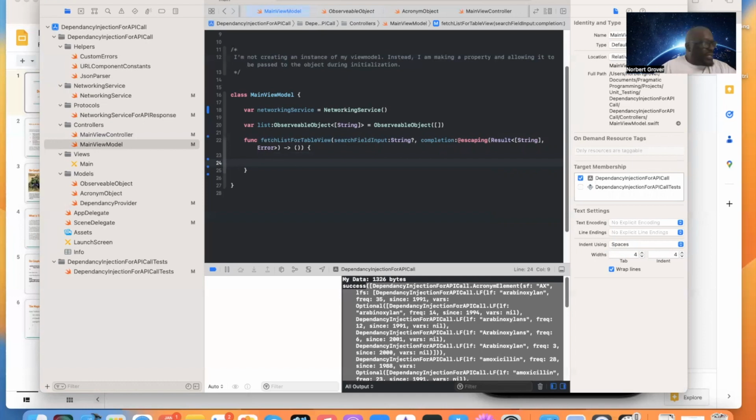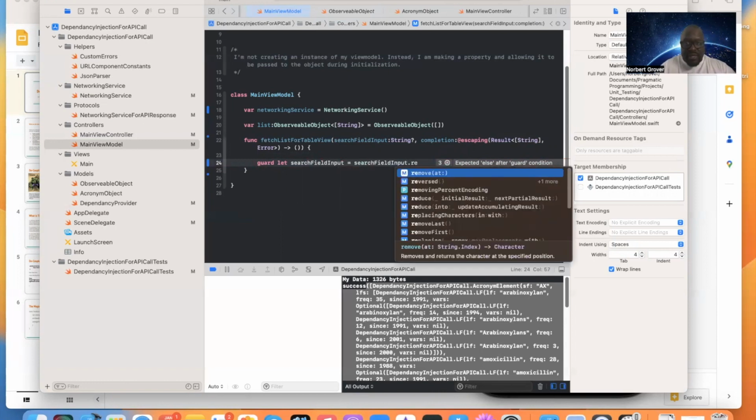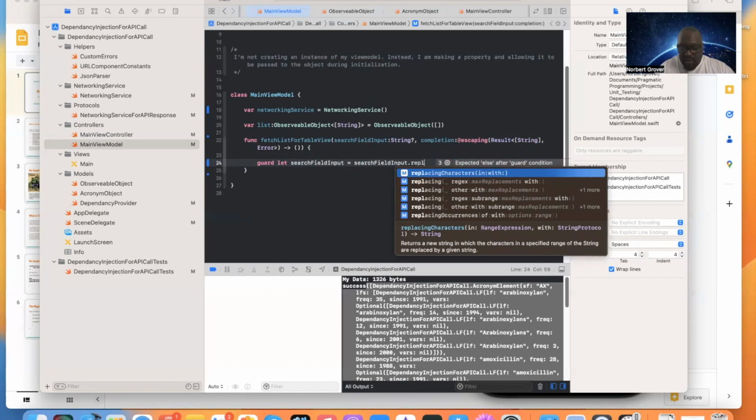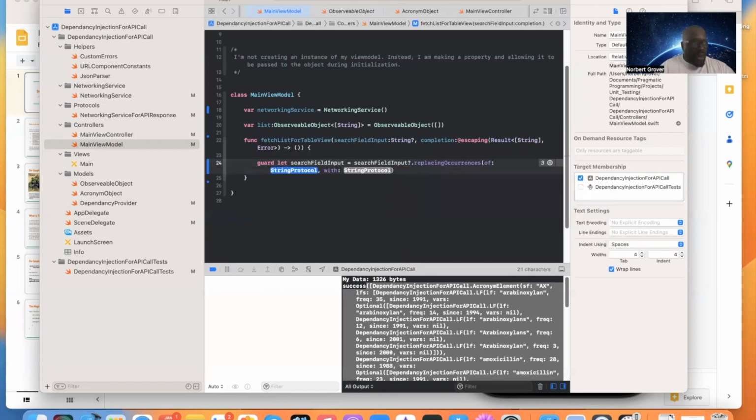And we're gonna say guard let search field input equal search field input dot replacing occurrences of, right? And this is what we're going to use to check this, because sometimes in our field we can lead with white spaces. We're removing the white spaces. That's what we're doing with this regular expression, right?